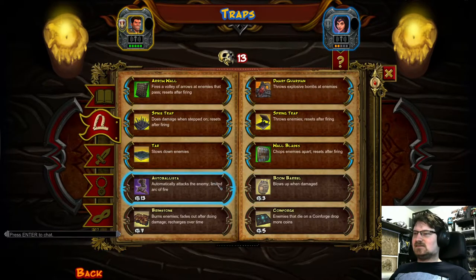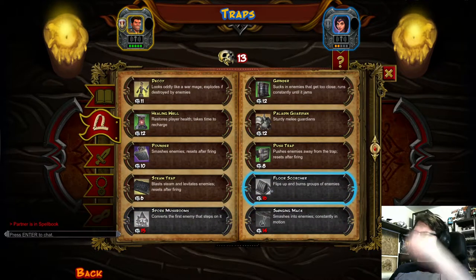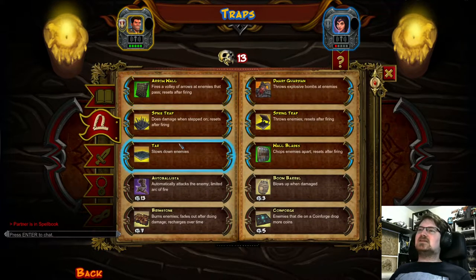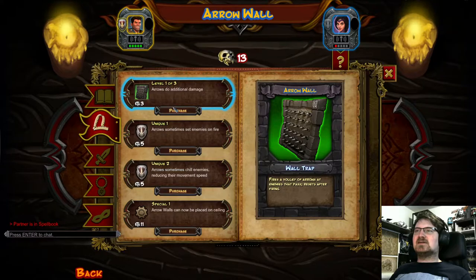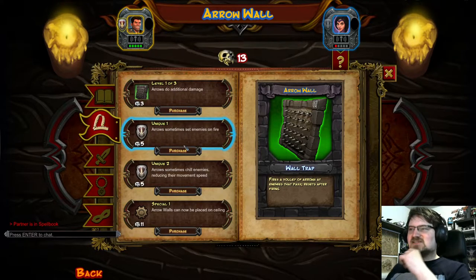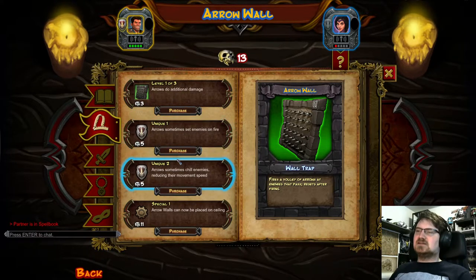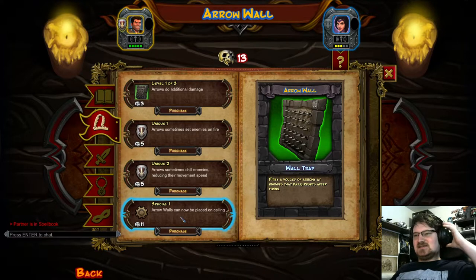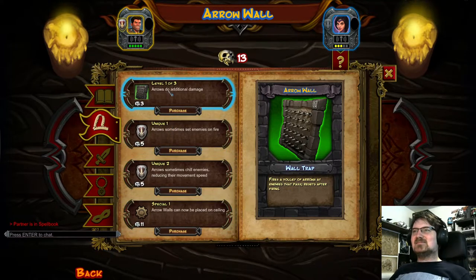Are they really going to wait long to give us the barricades? Yeah, I think it's further in the story. Actually, let's see. Let's upgrades. Just damage. Set enemies on fire. Sometimes chill, reducing damage. Arrow trap. Oh, arrow walls can now be placed on ceilings. Okay, that is dangerous. I'm just going to upgrade the damage system for now, though.